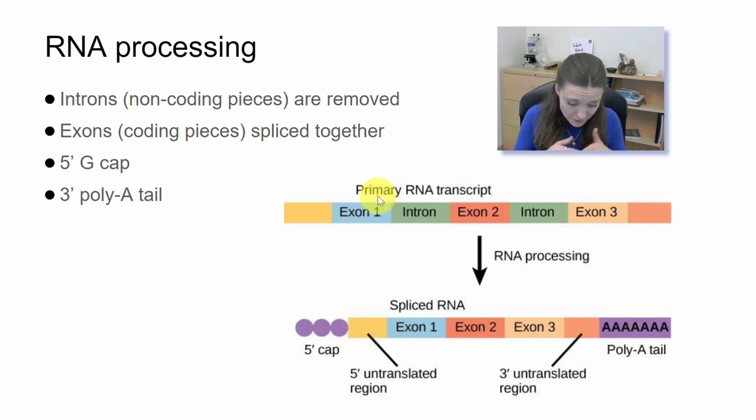This will go through the nuclear envelope, through those pores in the nuclear envelope, head out to the rough ER and find a ribosome there, or it'll head out to the cytoplasm and find a ribosome there. So this is what's used now to actually build a protein. This is our official copy of that DNA sequence that we needed to use.